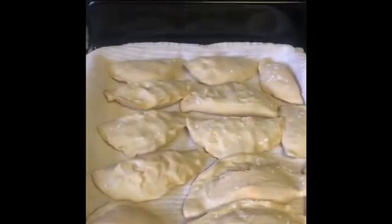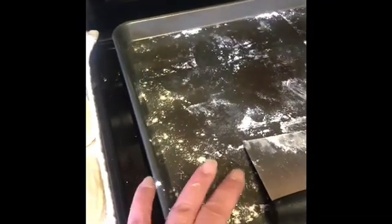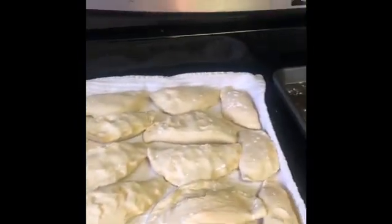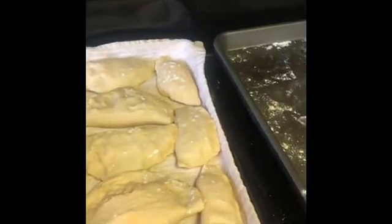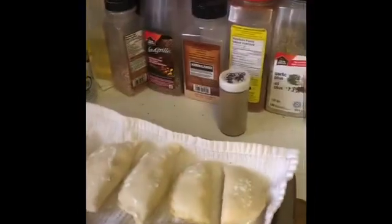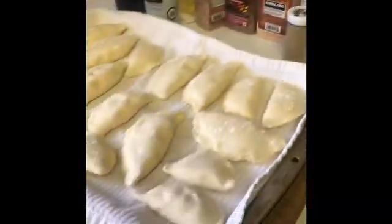And you can see I have a towel down here because I told you to put flour down, but I found that they were sticking to that. So if you have parchment paper, put some flour on it, but I just put a towel down because they won't stick to my towel. So you just leave them on here. You can put them in the freezer, freeze them, and then put them in Ziploc baggies. I'm just going to leave mine out because I'm going to use some for supper, and then Kaylee's coming to grab some after work. So I'll just leave mine out and freeze them when I'm done. And I'll come back when I go to cook them.